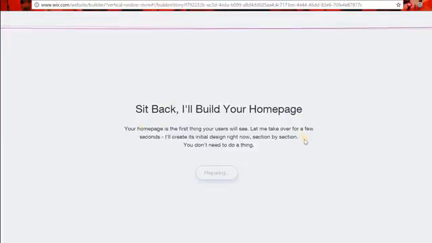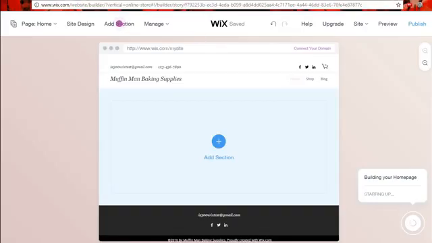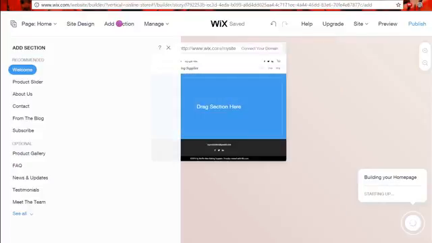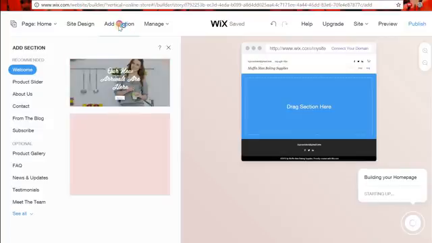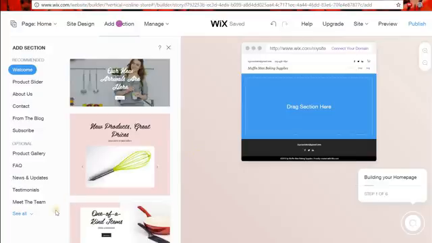So once again, the ADI will do the initial setup process for you, so you can just wait while it gets everything set up. So now that it's got everything all ready, it's going to go through and set up a simple website. You can see this little purple dot here. That's the ADI going through and selecting options, so you can just watch it as it puts together the site for you.